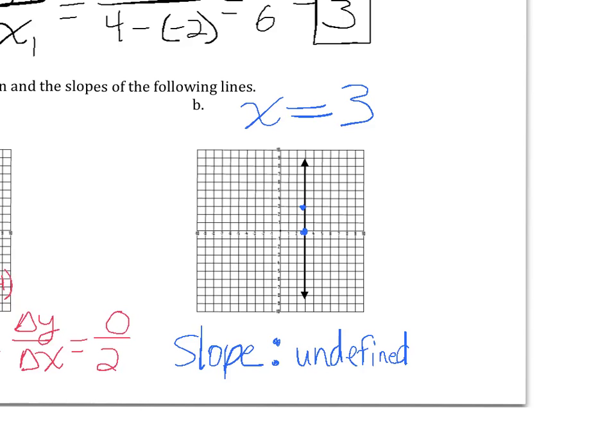All right. And that's because, remember, your slope is change in y over your change in x. I'm going to go up here. Well, this point right here is the point 3,0, and this point is the point 3,3. And so my rise would be something like 3 minus 0, which is 3. And my run, I'll do my change in my x's. Well, 3 minus 3 is 0. So we would be dividing by 0 if we were to find the slope of this line, and that's why I call it undefined. All right. So the slope of this and every single vertical line is going to be undefined.